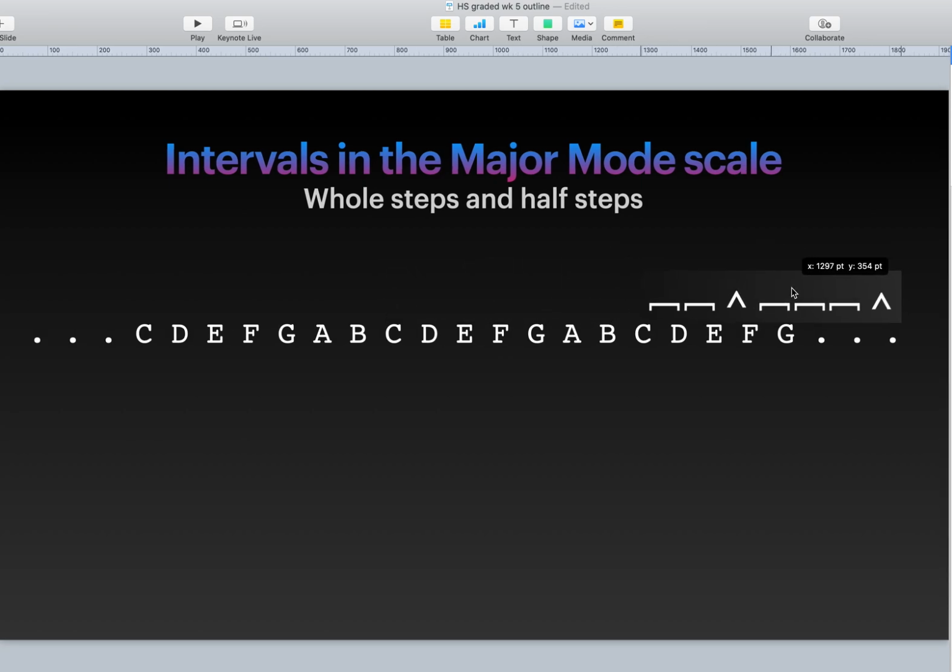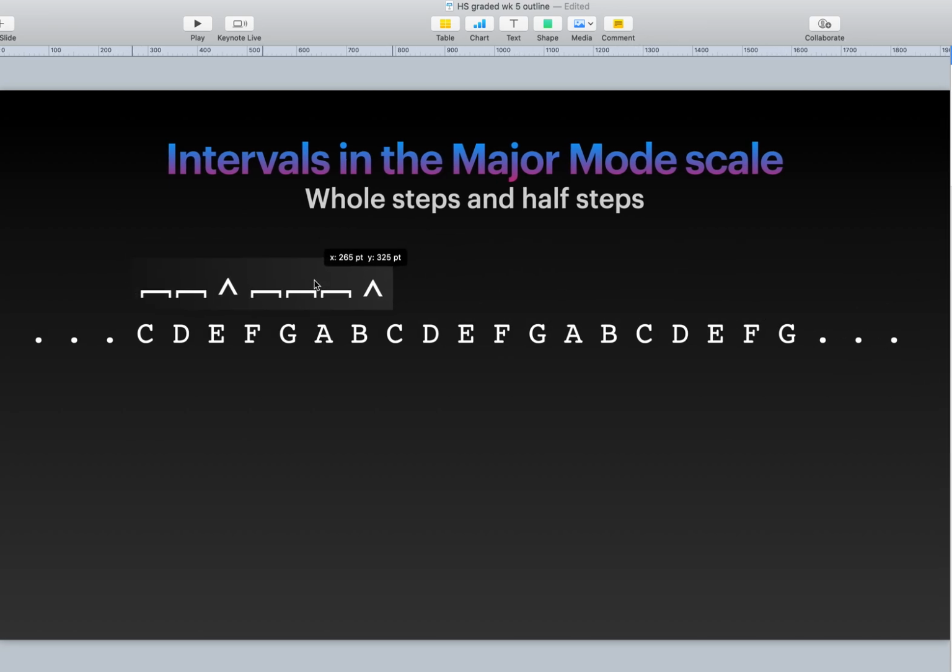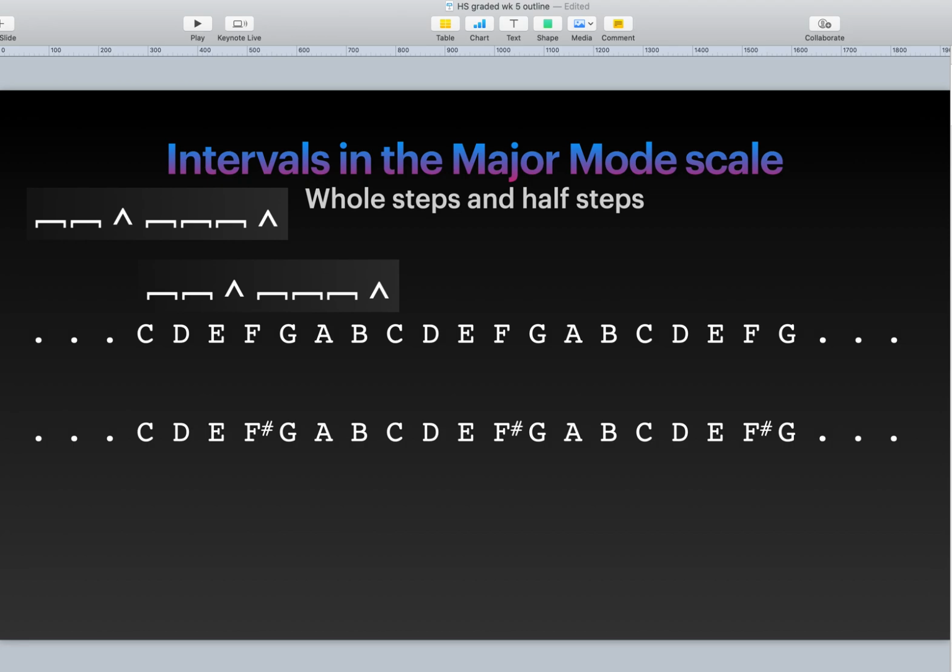All right, and that applies no matter how high or how low you go. I mean, we don't have the letters over here, but if I'm way higher or way lower, it's still the same deal. Whole step, just a half. Whole, whole, whole from B to C, just a half. There you are. Now, here's the concern.